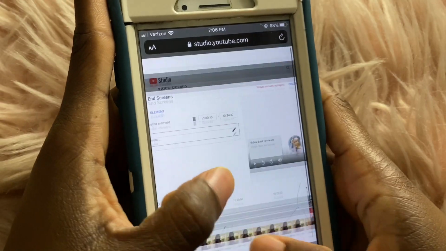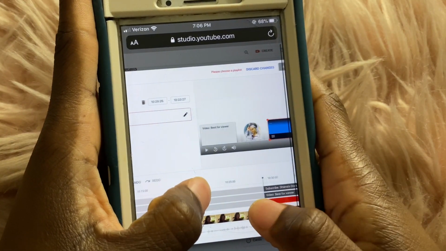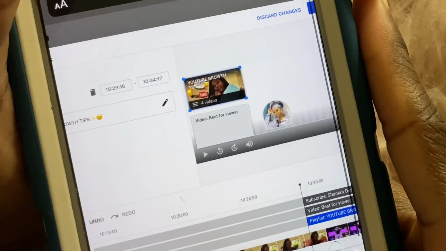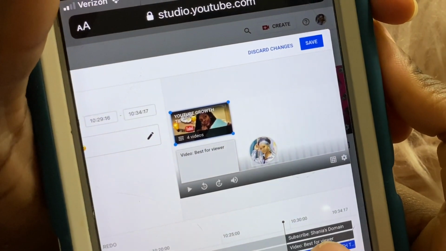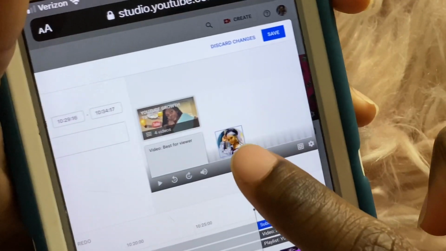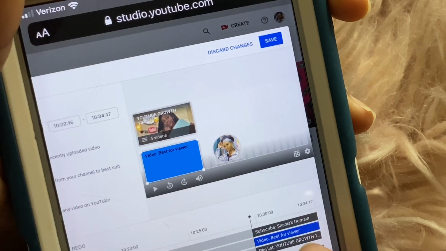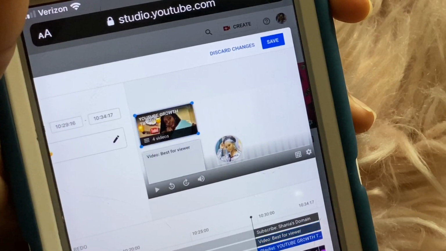And I'll press done. And then all three of them automatically move to the ending section. This is where all my things are. So for this one, I'll have a subscription, which is the little circle right there. I'll have a best for viewer, and I'll have a playlist.